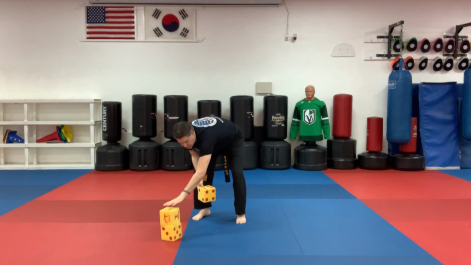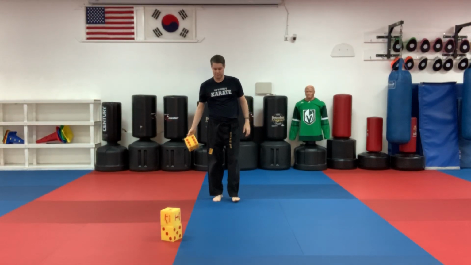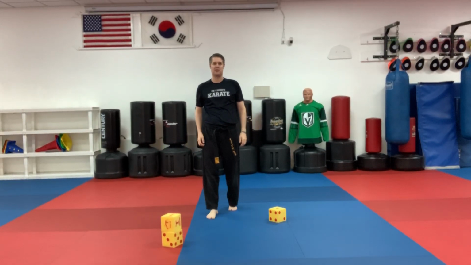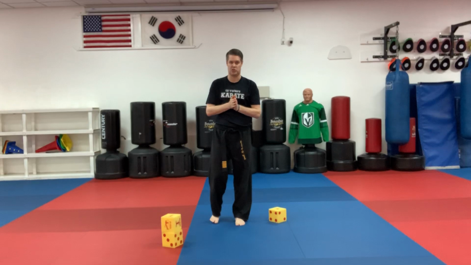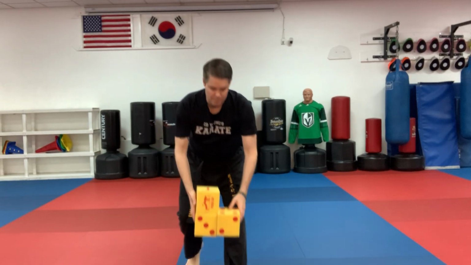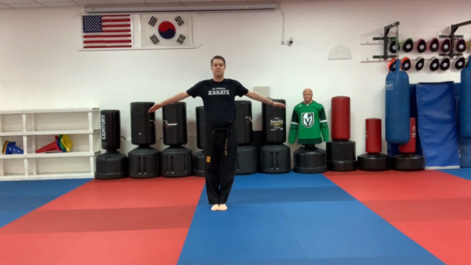Here we go. Let's figure out our kata for this round. We have a 1. 1 is going to represent first beginning kata. Get yourself set up. Here we go. I'm ready. Say it with me. Ready stance, sir.